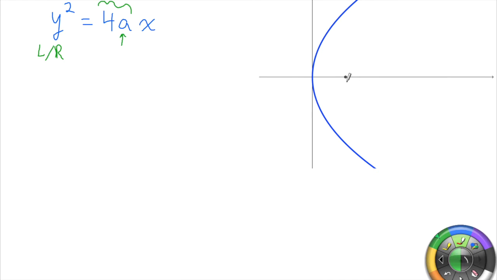All right, so once we get a, we know two things. This thing was not transformed because it's just y squared and x, no parentheses and weird numbers around. So we're guaranteed to be able to plot the vertex first. After you plot the vertex, then you're going to decide on which way to move the a units. Let's assume that a here is positive. So we're going to move a units to the right for the focus. So this would be the coordinate (a, 0).